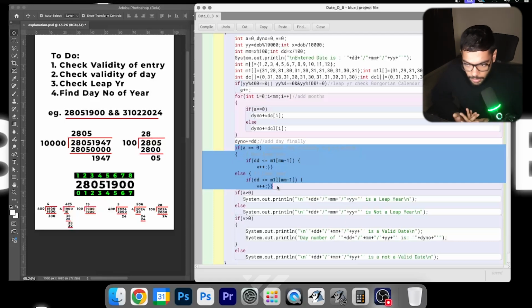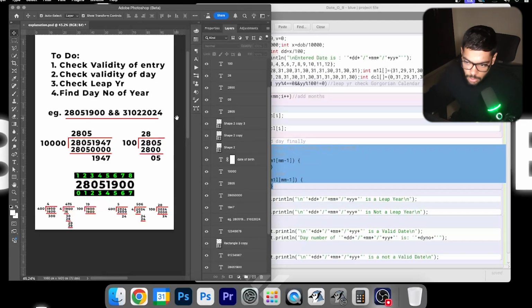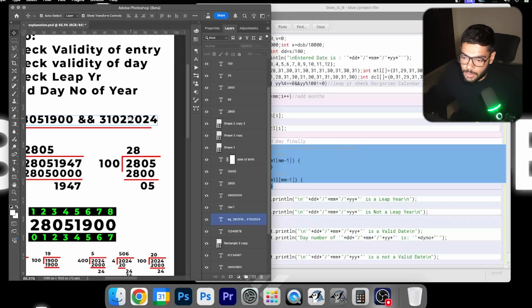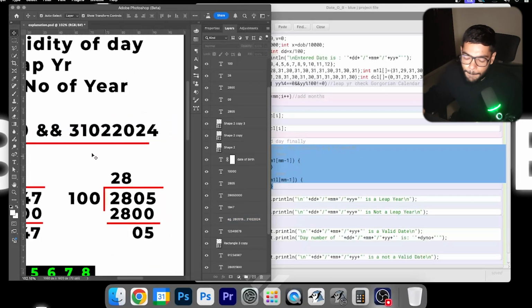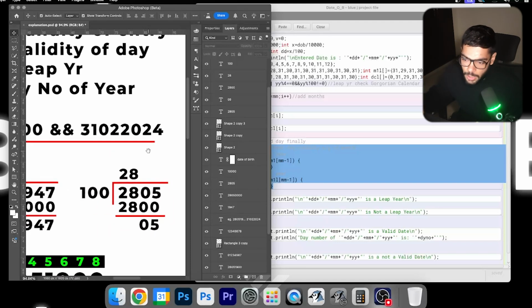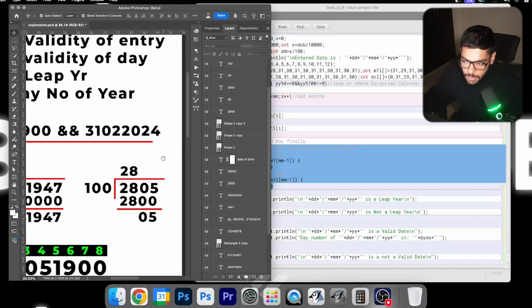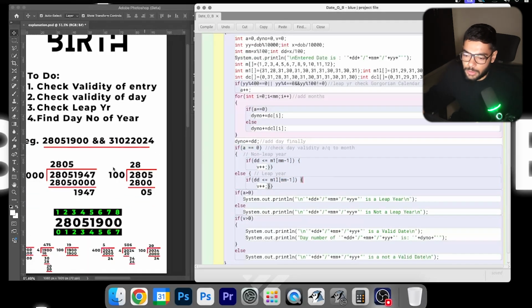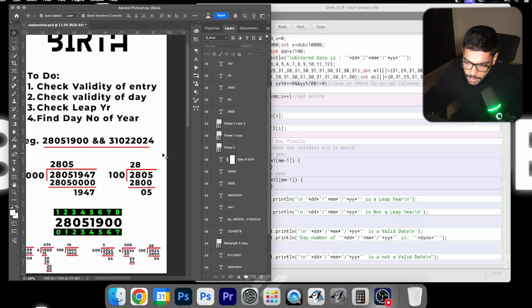How is a date valid or not? So the first date is valid in this example and the second date is not. How is it not valid? Because if you see, the month is February but the day is 31st, so there is no 31st in February, so it is a wrong date and the first one is the right date.